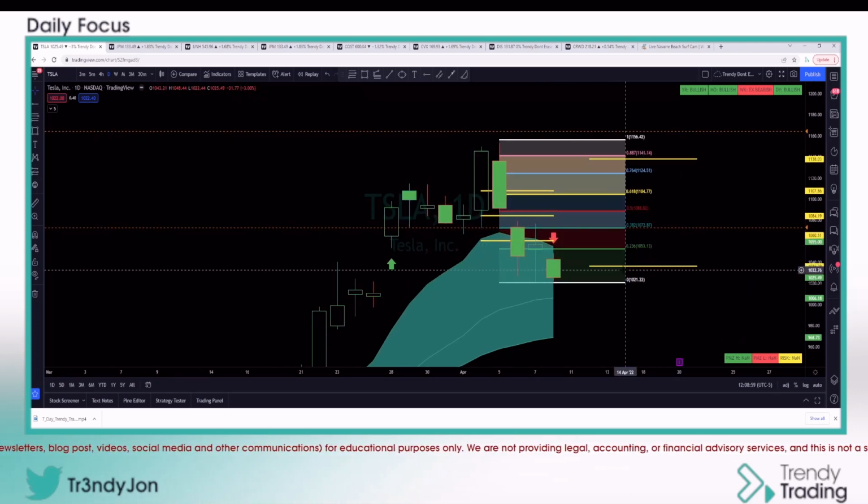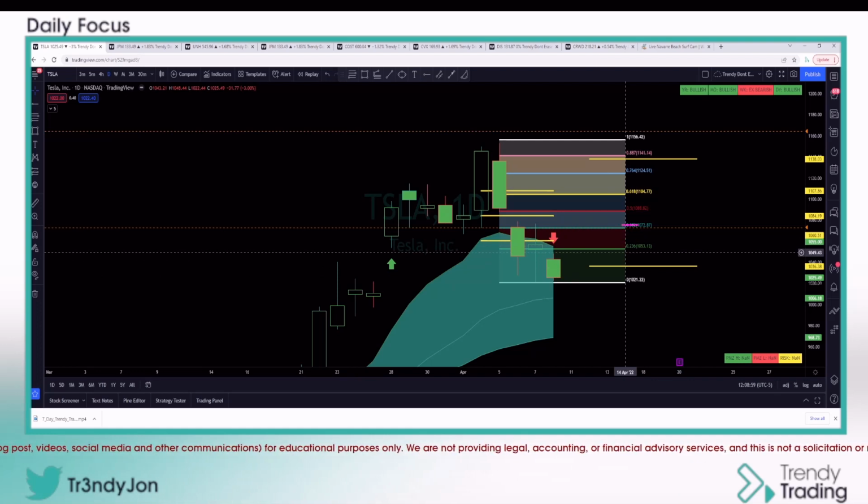Now, if price were to move up towards and over the 0.382 into the 618, this is considered chop. If you go back and study this, you'll note that basically this is like a tug of war between bears and bulls. This is where you will find whoever has the most money will end up winning. But listen up, this is not where you want to be a convicted trader, as I would expect sideways action. This is actually where I turn down my allocation, or I look to stay out of the market, if you will.